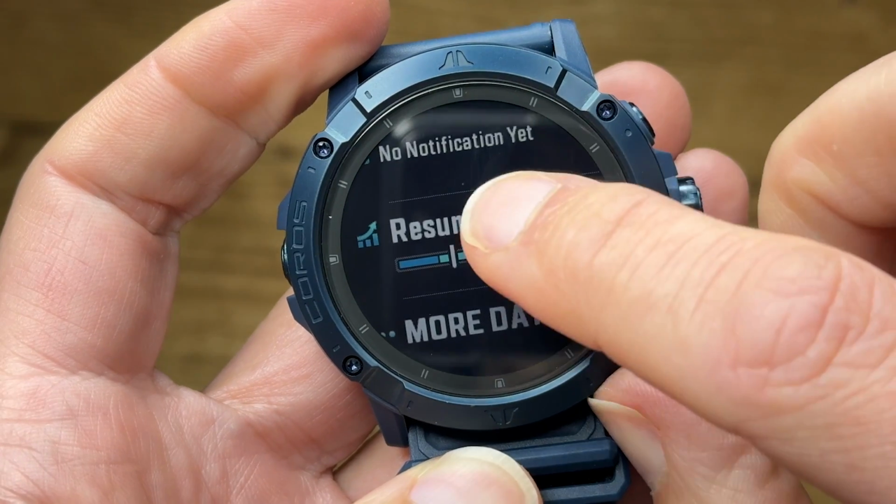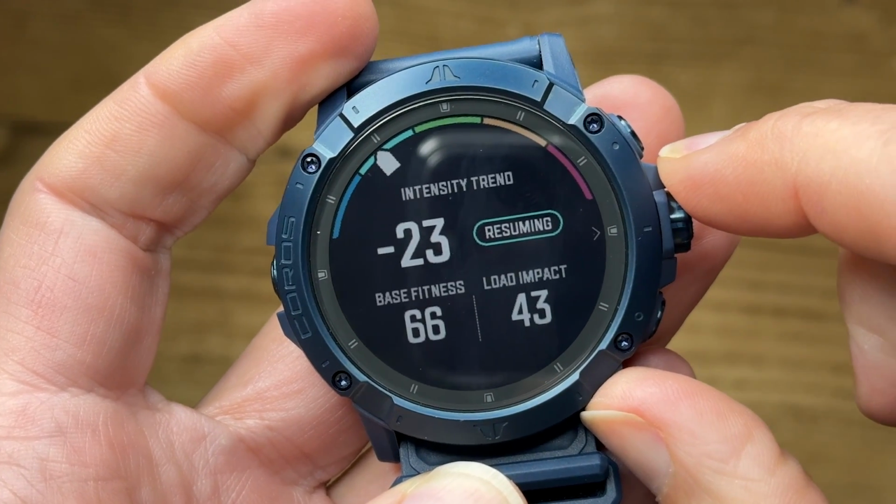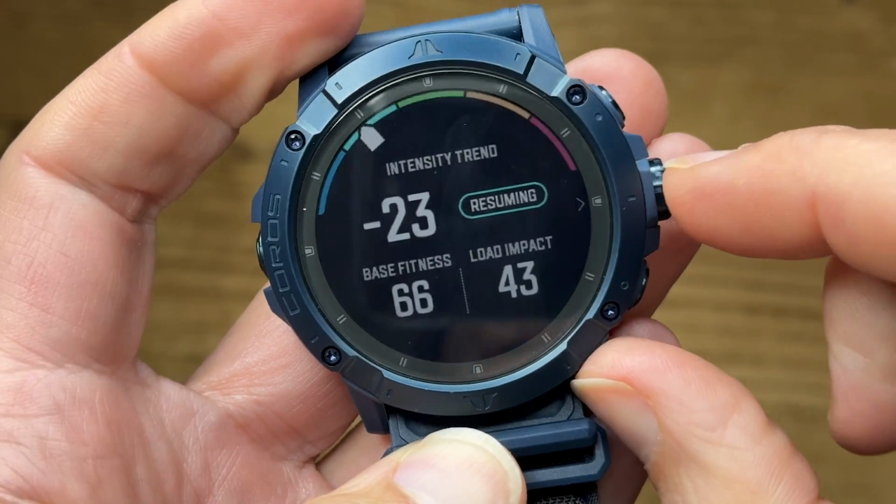I find some of the Evo Lab insights overcomplicated. For example, my intensity trend is currently resuming, whatever that means. There's a lot of different readouts and data in the app, some of which seems to overlap, and I find it a little bit confusing.